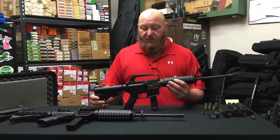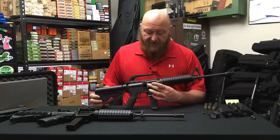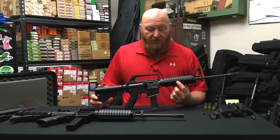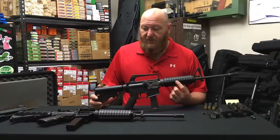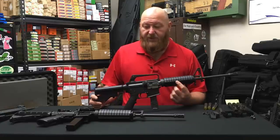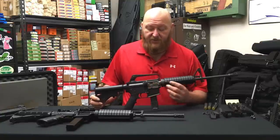Now this would probably be the second generation version that was after the initial version in 85, because it has some of the modifications. The biggest one being the gas deflector, which you see right here. Now, many people think that it's a cartridge case deflector, it is not. When this thing fires, you will still get unburned powder coming out of the ejection port. And the whole purpose of this was to keep the gas, that unburned propellant, out of the face of the shooter. Now, you will see marks on them from the cartridge case hitting it, which is true. That is not the intent of it. You don't need to have a cartridge case deflector on here to fire as a left-hander. The cartridges will still clear your face. But this is actually a gas deflector, not a cartridge case deflector.